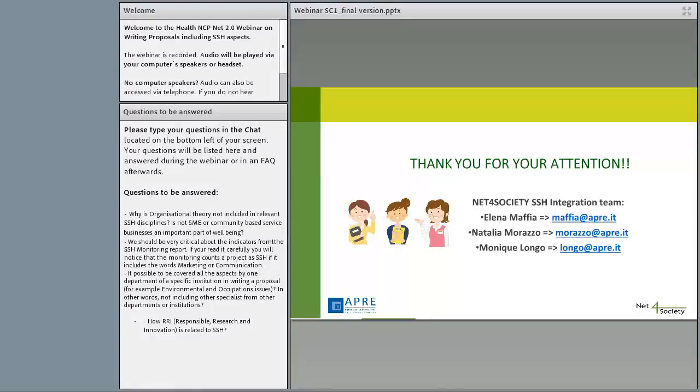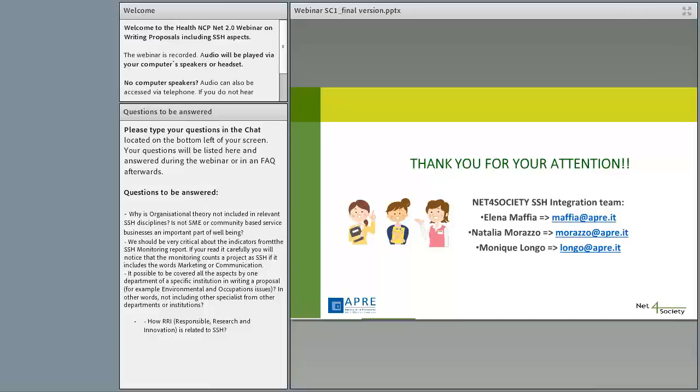But in the opportunities document that you can find, you have more comprehensive information, not only specific for ELF, but for each program, each part of Horizon 2020. And of course, this is not an exhaustive list. So don't worry if you don't find the topic that is most interesting for you in this list, because the terms that I provided are not the only aspects for SSH.